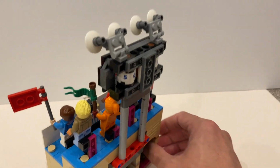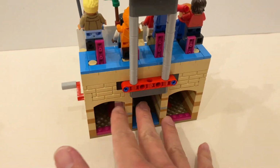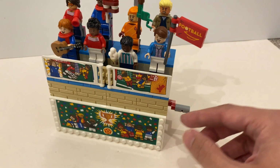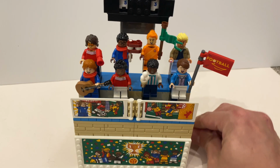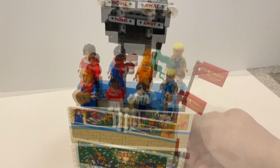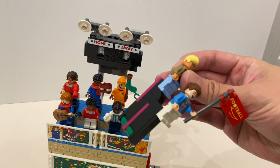There are lots of little details hidden within this build to create the action features. So you see this here. If you spin, you can see all the supporters kind of jumping around. And this can be removed quite easily. So this is how it works.